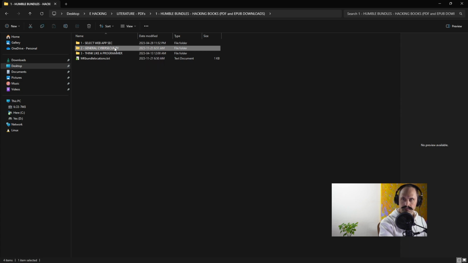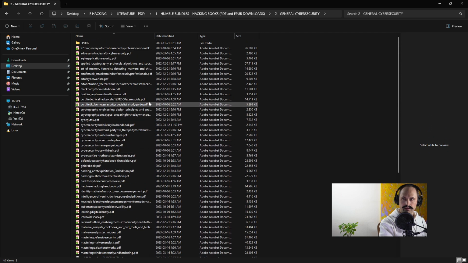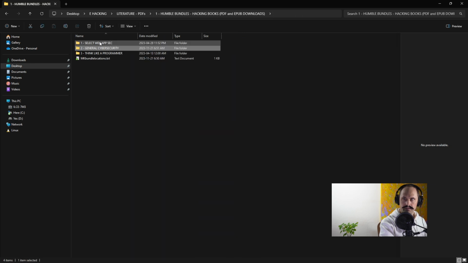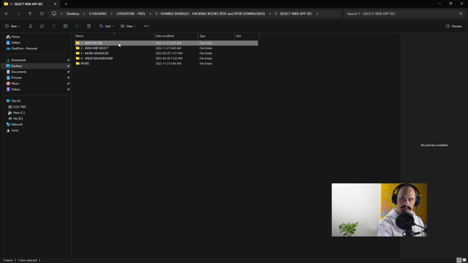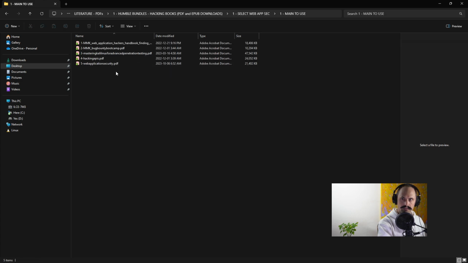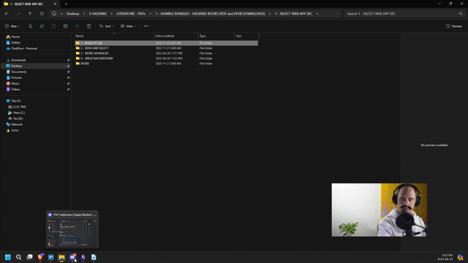For example, in general cybersecurity, this is quite a big list. And then I select from those the ones that will help me. And in sections such as number 1, main to use, these are the main ones I would use. There's 5 of them out of hundreds of PDFs that I have. So that's a whole other thing, your PDF collection.